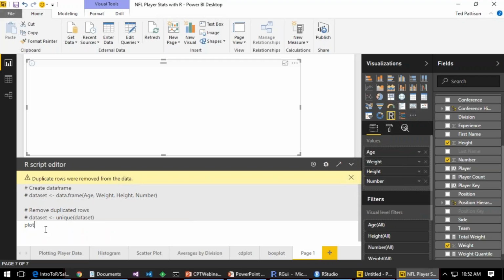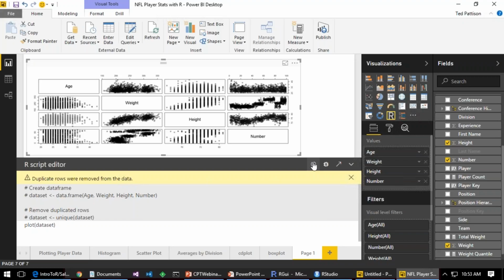So let's say that I came down here and I say plot dataset. And now that I've done that, this little button right here is actually going to run this particular script and now start creating things for me inside there. Okay, now what gets to be really neat about this is that there are a couple different buttons right here.